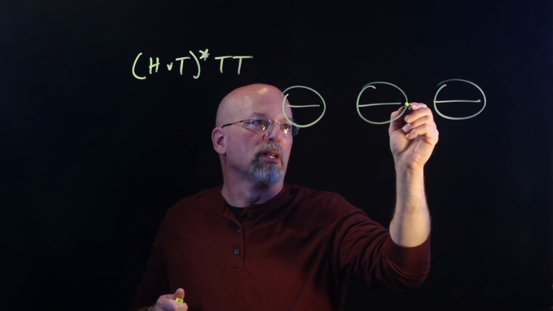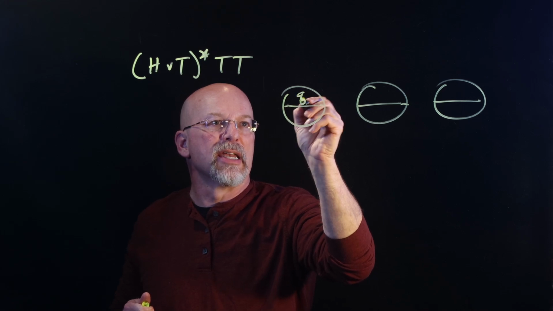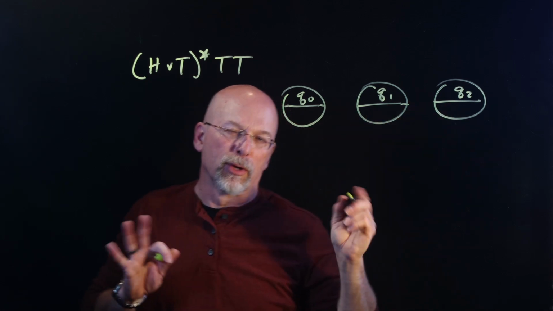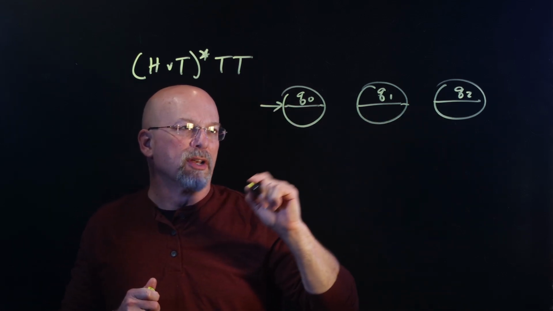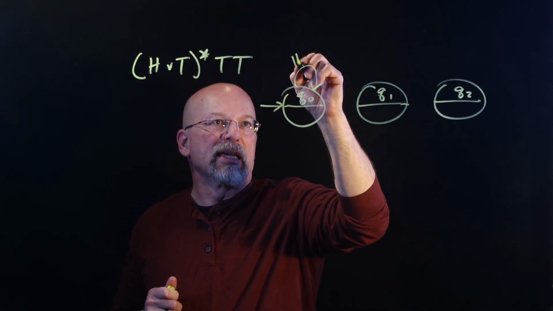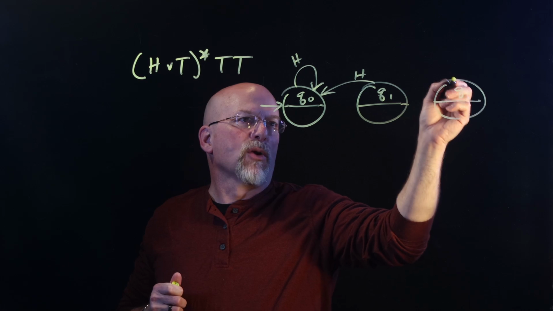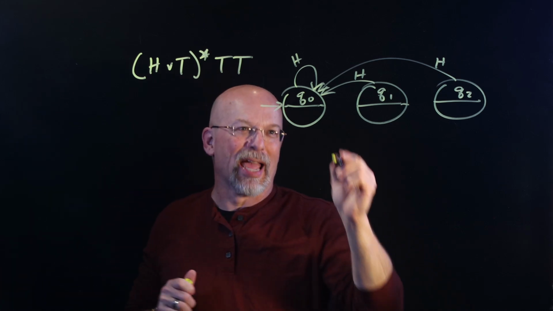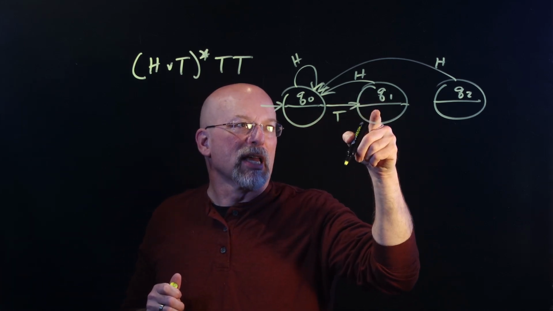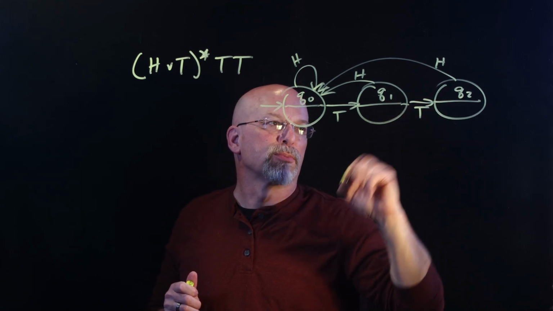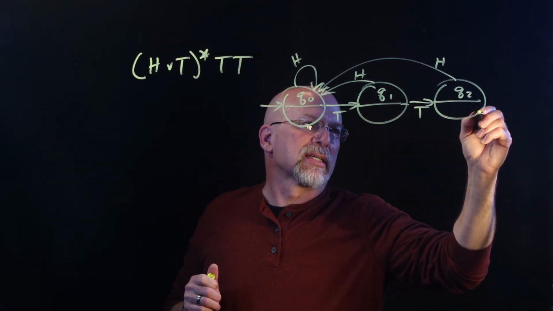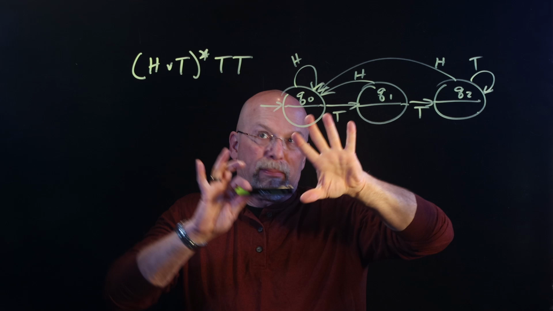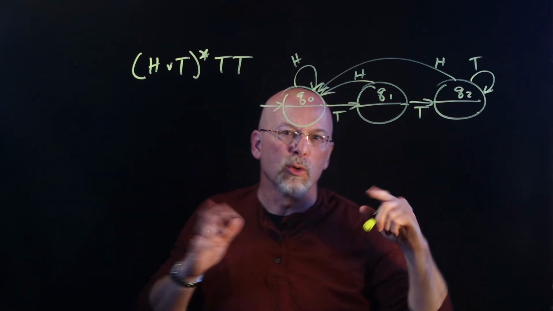All right, and I'm going to put this little line where we can have the state name up top. So Q0, Q1, Q2, and on the bottom half, we were going to have the output. Now Q0, that was our initial state. Now anytime we got a heads from any state, we kind of reset, right? We came back to Q0 where we were waiting for any sequence of tails. The first tails brings us to Q1, and then the second tails brings us to Q2. And anytime we got a tails in Q2, we stayed in Q2. So ending in 2 tails, we get to Q2. So Q2 is our accepting state.